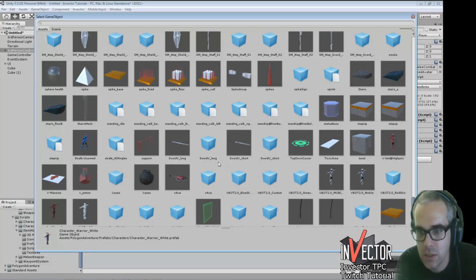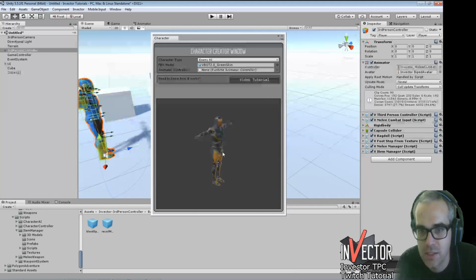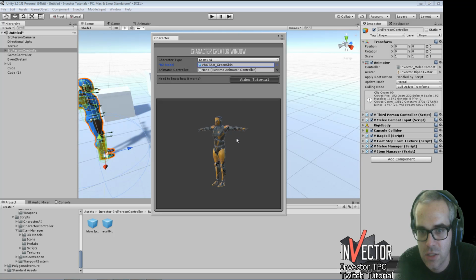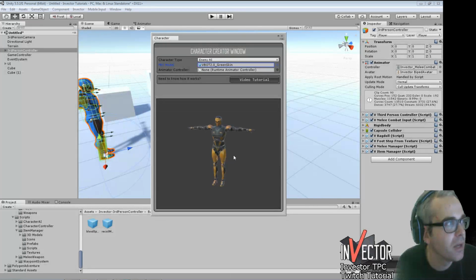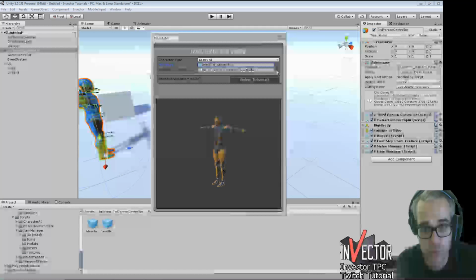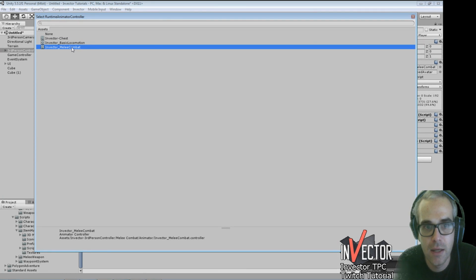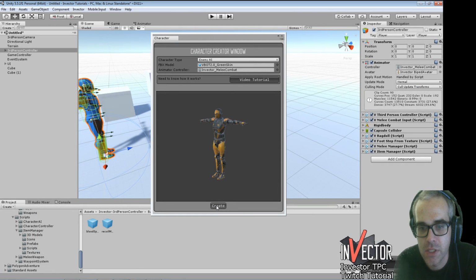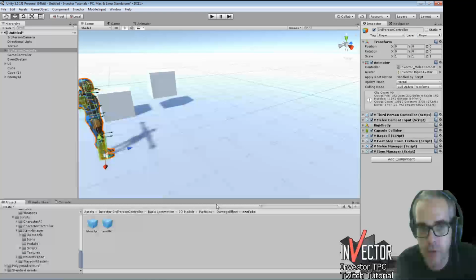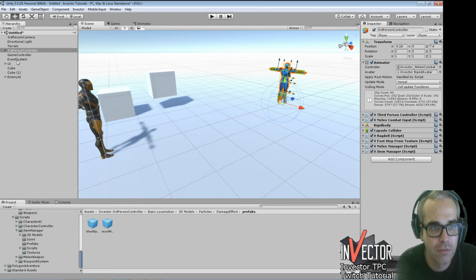There's a bunch more of these things. These little robots. We'll go with the green. The green guy's got the fancy looking face. Ooh, pretty. Not only is he shiny, but he's got an evil looking skull, so he's a bad guy. So these NPCs are a lot easier to set up than a character through this wizard here, because you don't have to choose the camera or anything like that. It is just select the right controller, and we want the MC, and then we're done. So we go create. Cool. Now that's zeroed it out, so it's actually with our character as well. So we'll move our character off, and we'll leave this guy here.